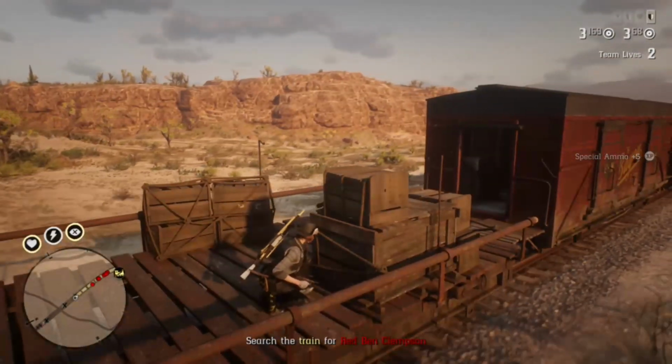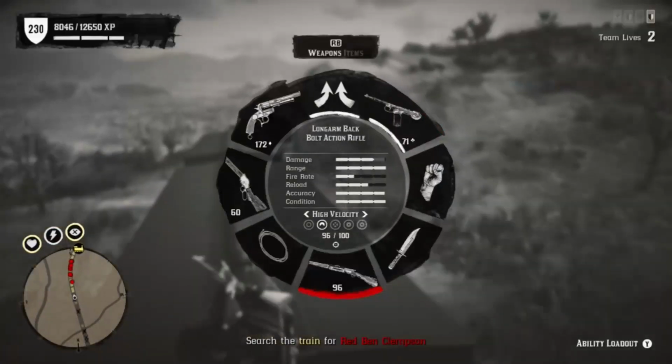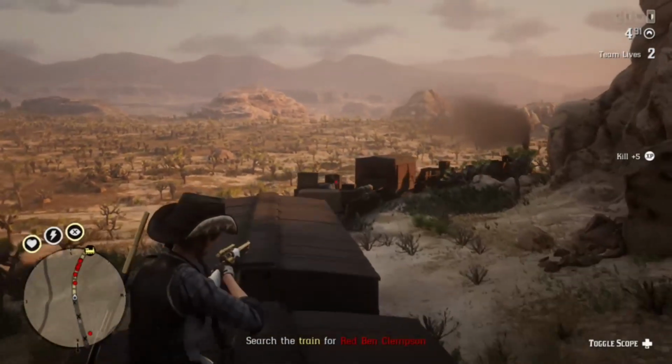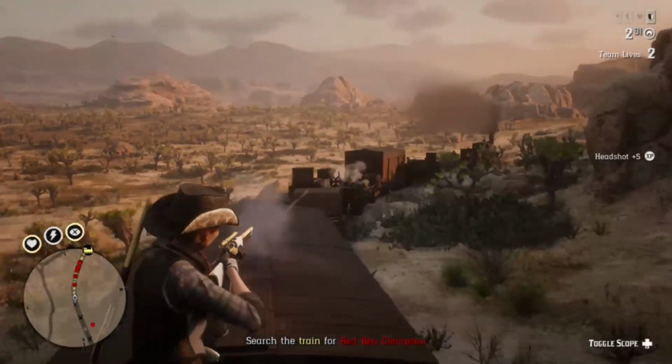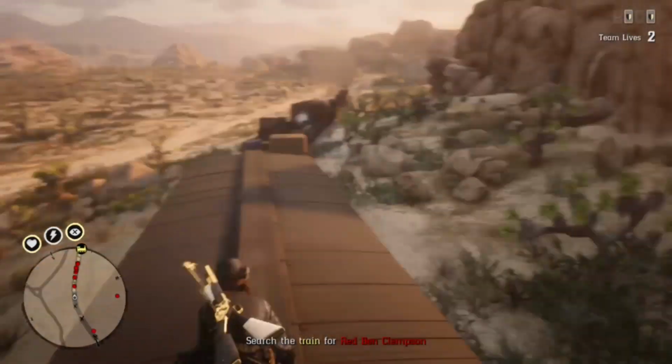Now you're going to notice once you get to the last train cart, that's where your legendary bounty is going to be. So something that could be useful is to jump on top of the trains and try to take as many people out as you can. Keep in mind the last train cart is the one with the legendary bounty, so try to avoid shooting into that one.